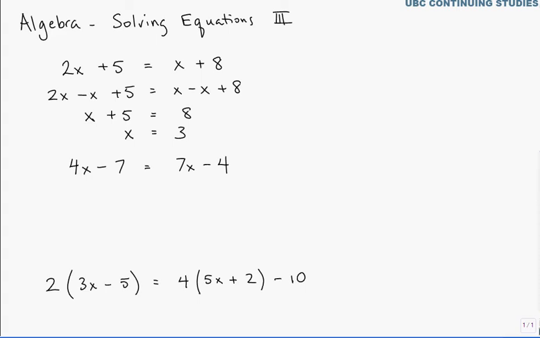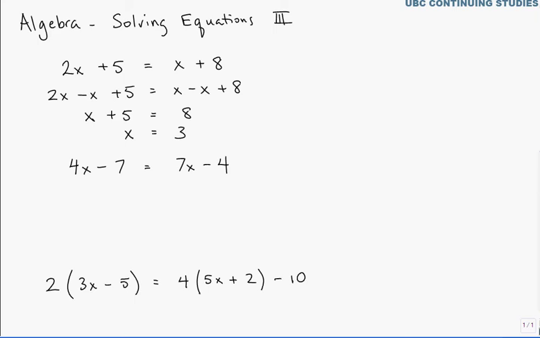Notice we've got 4x on the left and 7x on the right. If I collect on the left, I'll be subtracting 7x from both sides, and I'll end up with negative 3x on the left. Now, there's nothing wrong with that, and we've seen equations before that have negative coefficients. However, I've noticed that I make more mistakes, and I've seen students make more mistakes whenever there's a negative coefficient. So if you can avoid dealing with a negative coefficient, it's far better. You're far less likely to make a mistake.